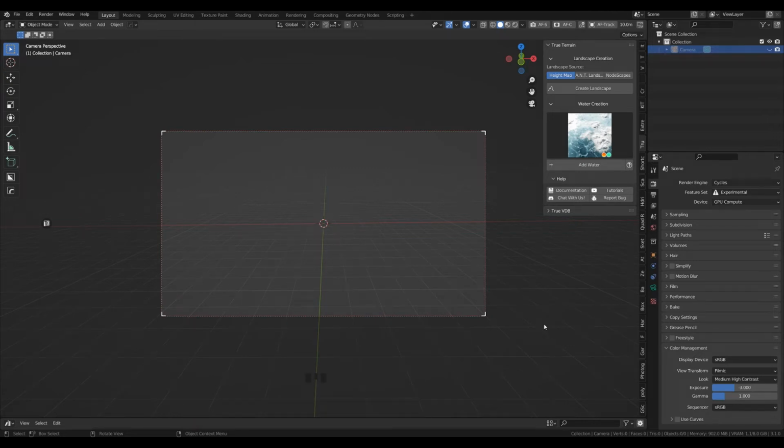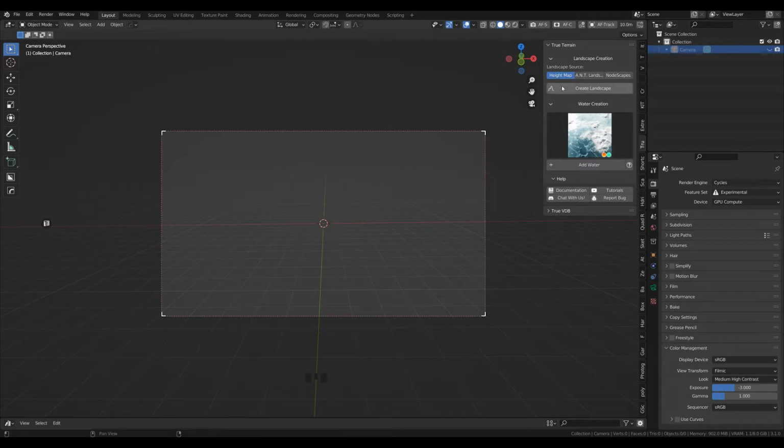Hi everyone, today in part 2 we are going to take a look at different options and ways to utilize the asset library we did in part 1. I'm going to link this video in the description, so if you haven't seen it, maybe you want to check this out. It's all about converting free Kitbash3D asset kit into a Blender asset library. So let's start with creating a landscape.